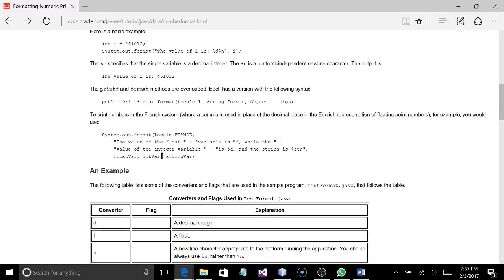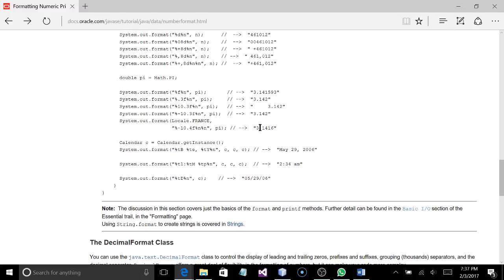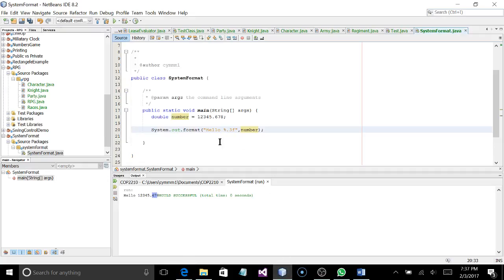So pretty much if we just scroll down, you'll see here that instead of you having 3.14159, if you do percentages, right, or if you do 10, it'll do just 1 2.